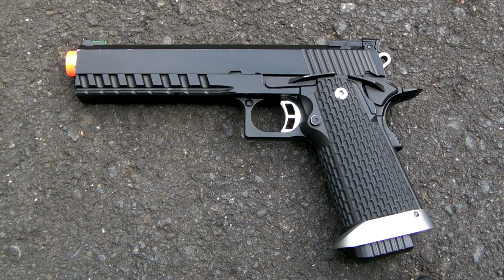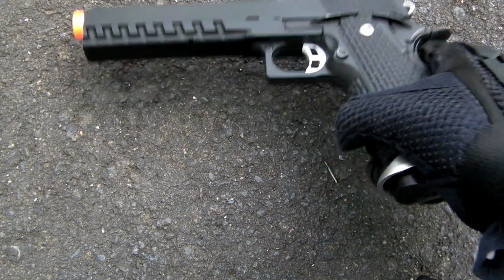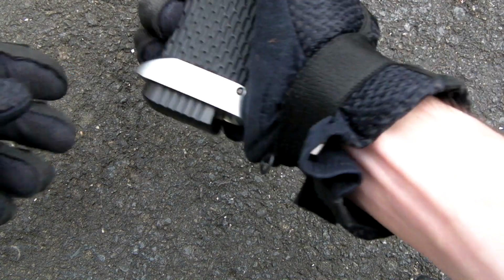And with the Hi-Capa being one of the most common platforms, with the most third-party parts you could possibly ever want, you probably had the goal in mind to get a cheap Hi-Capa and then upgrade it later. Well, with this model, KJW was nice enough to upgrade the gun for you without you having to do anything. Stock out of the box, this gun comes with a widened mag well to make reloading easier.